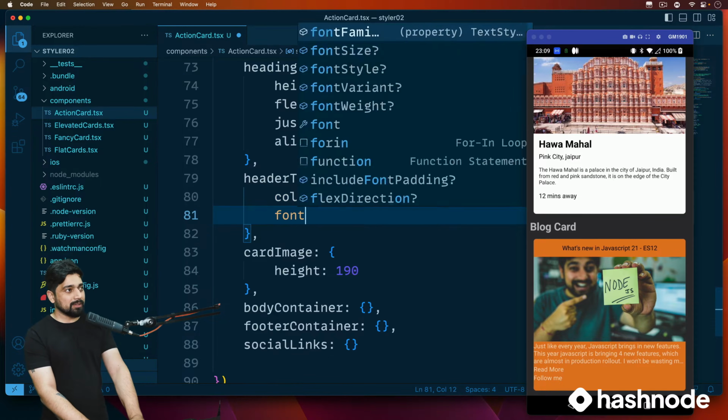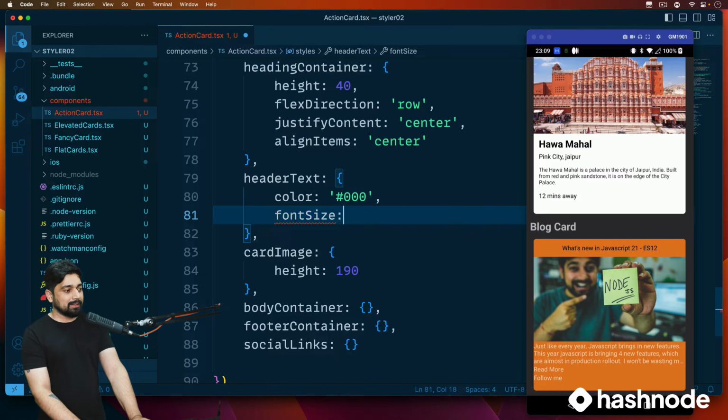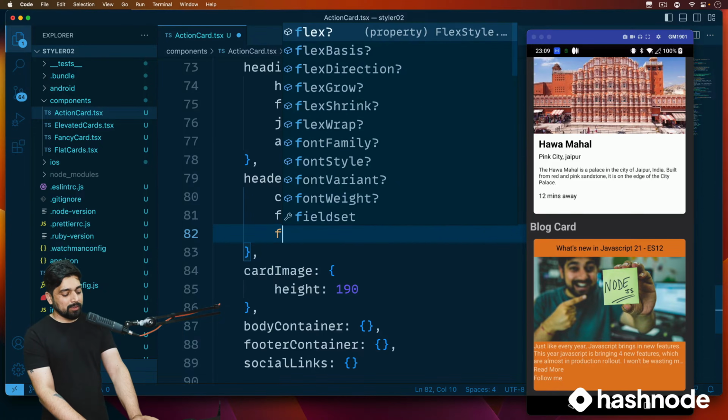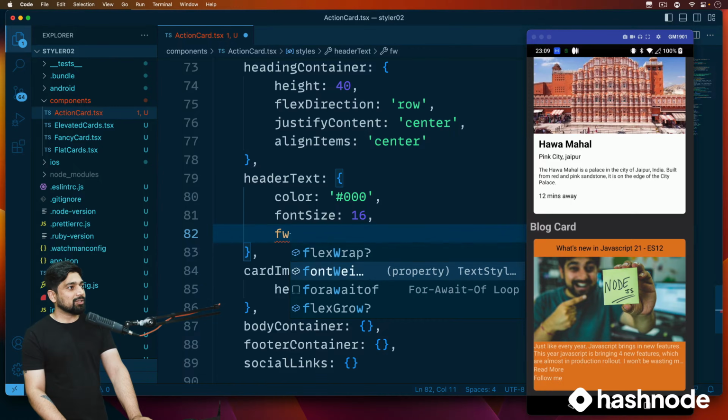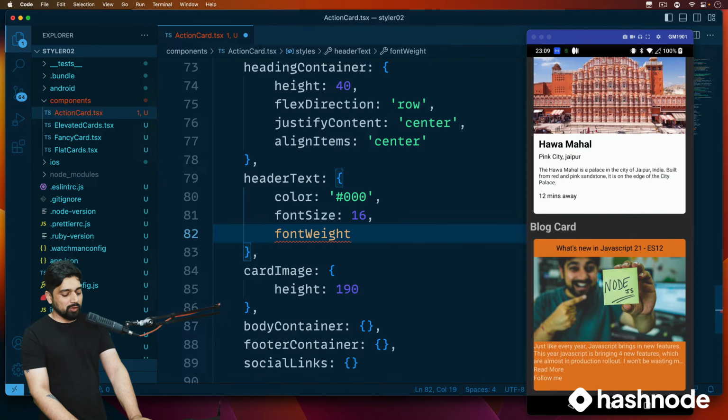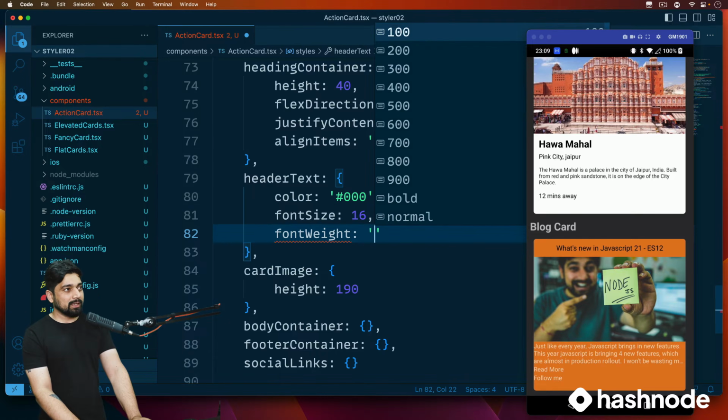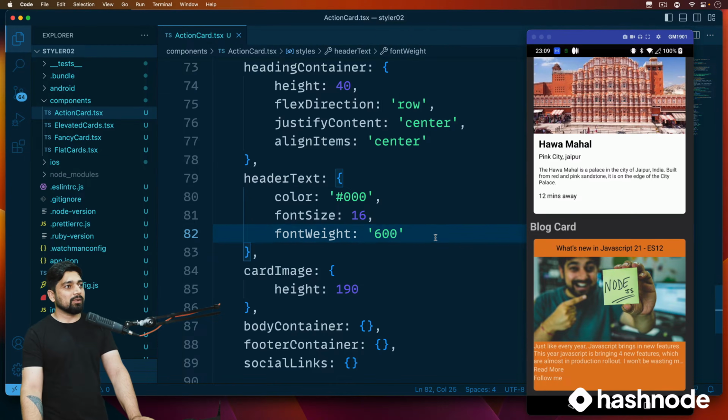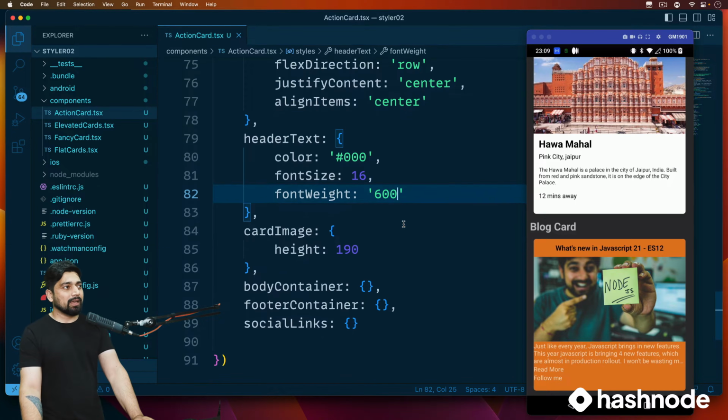Let's also use a font size, and let's give it a 15 or 16-ish font size. Yep, 16 is good enough. And let's put some weight onto this one. So we'll be using font weight. There we go. And although we can use the bold and stuff, what you'll be noticing is actually the numbers being used because that stays much more consistent. So I'll go for 600. That is the look that I'm happy with as of now.